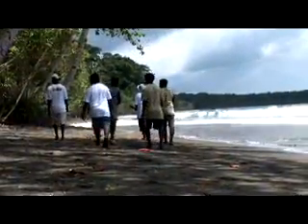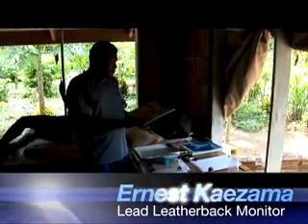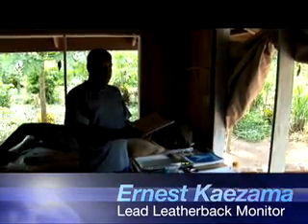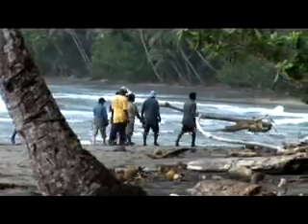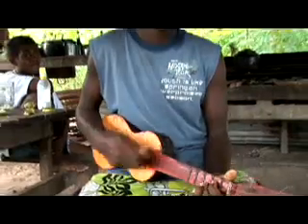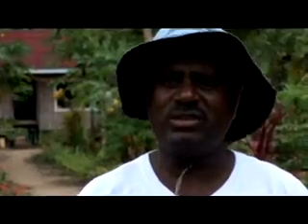They also want to make sure that they monitor the nesting activities here. This is the diary book — a daily record book. We have to do it every morning while we check the beach. This is special, in a way unique, because what is happening right here can be a model for other communities in the Solomon's to follow. Here we have not one family but the whole tribe doing this, and this is unique.